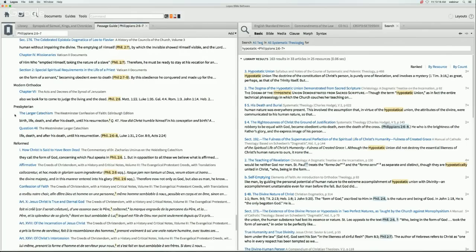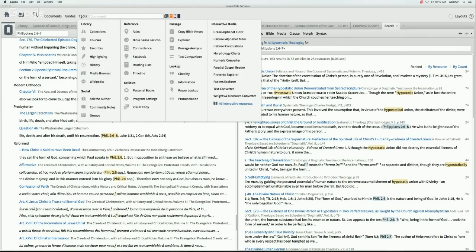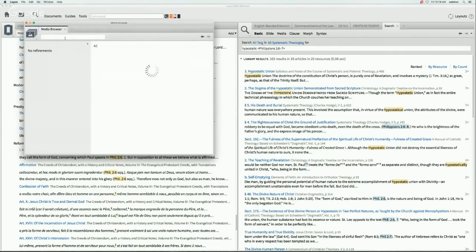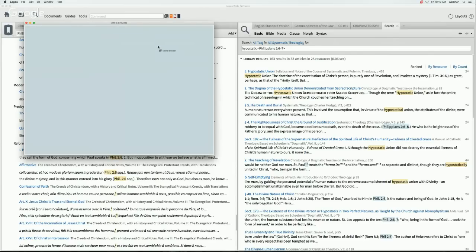Now, switching gears completely, we've gone from a study of the text to how it informs theology. Now I want to show you how to cultivate and surface some of the best and most relevant illustrations in media for when you're teaching, preaching, or simply communicating a biblical concept. For this example, let's go to Tools together. If you're following along, we're going to open up the media browser. I'm going to go ahead and dock this panel.